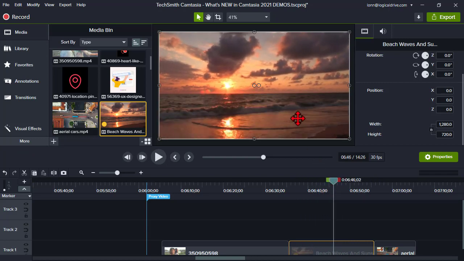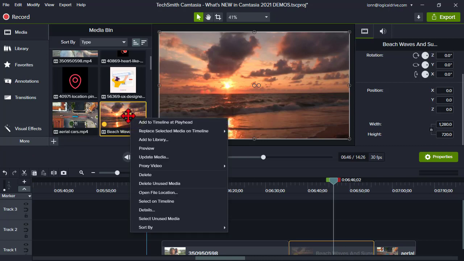And again, this is a little lower resolution, but when you export, it's going to be all just good and proper and full quality, right? And the other interesting thing here is that once you apply a proxy video to a video in your clip bin, if I started a new project and pulled this video in from my hard drive, it will recognize that it has a proxy to it. Okay, so I wouldn't have to add the proxy video to it again for it to apply. And if you want to disable that, of course, you can right click on it and delete the proxy.